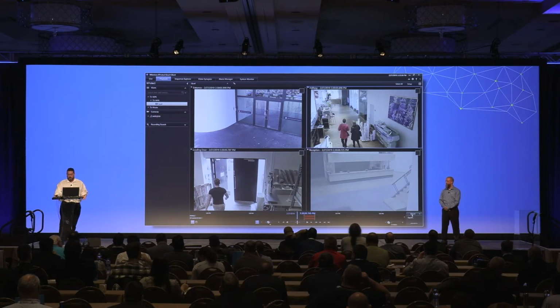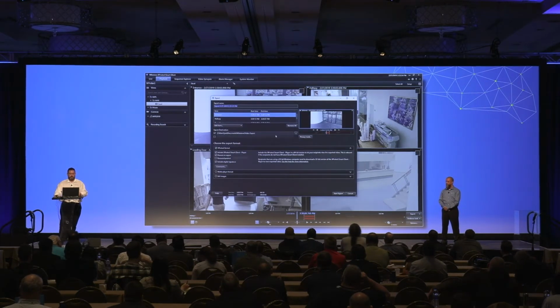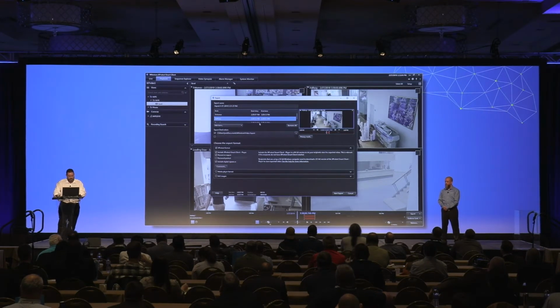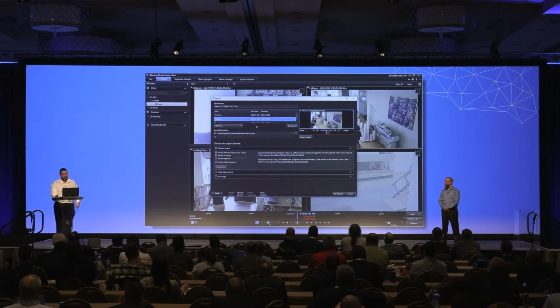And then when you've accomplished that, you go over here and you say export, and you'll get a new pop-up window on here. And this is where you actually can fine-tune this if you want to. And I think we had a bonus feature that was pointed out. If you select multiples of these, no, I should have tested it beforehand. I'm told that there's a way that if you select multiples of these, you'll actually get like a quad view over here on the right, but I've never actually tried it.